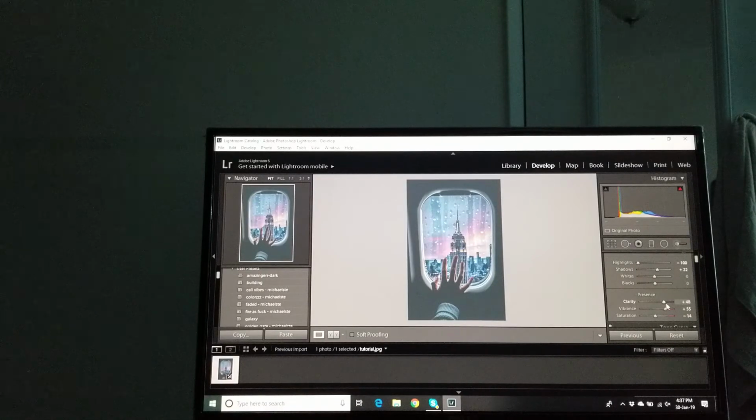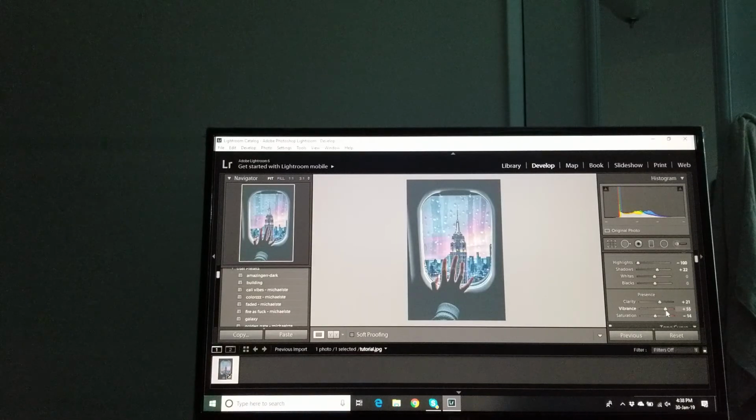When I first started, I used to bump it all the way up to 100. Right now I don't do that. I don't know why, I like it less strong, something like that. So I would just put it right here, like 20, 21, yeah. And then there's vibrance and there's saturation. Vibrance and saturation are two different things. Vibrance is kind of like saturation but not really.